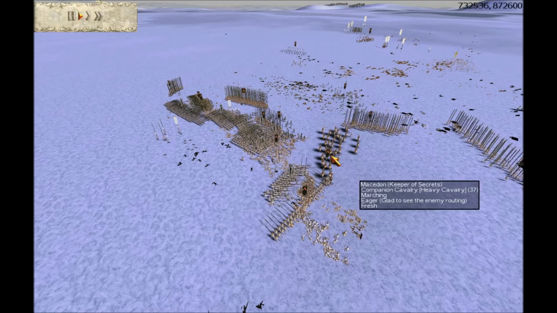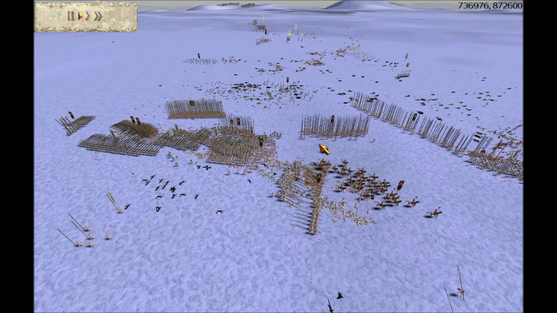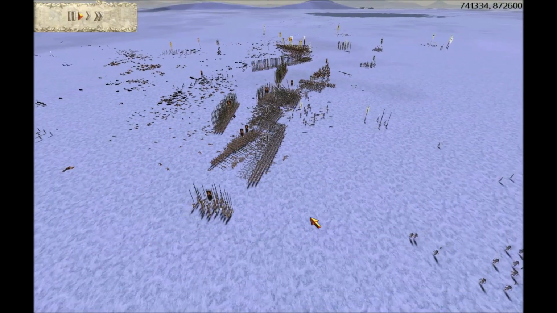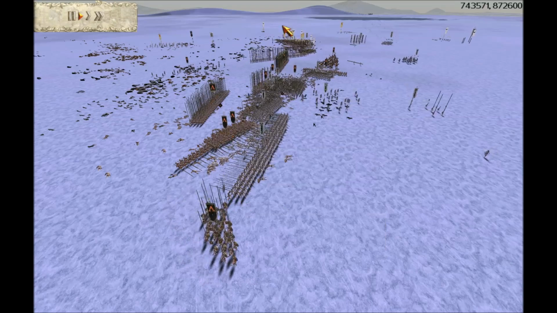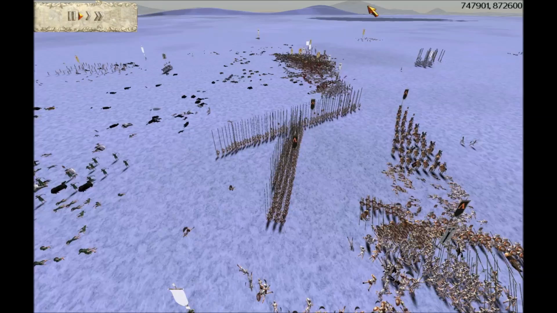Meanwhile, back over on our right flank here, you can see Keeper of Secrets is doing very well with Macedon there. It's a real slogging match, I think, over on that right flank between the Seleucid long pike units and the Macedon pike units. As I say, it looks like a real slog there.